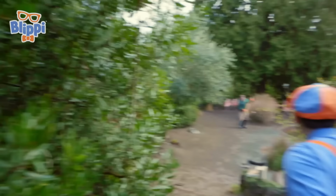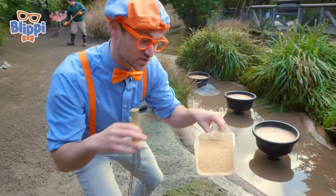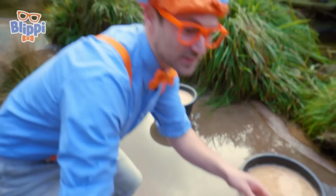Whoa, we're in the back of a habitat. This is so cool. Whoa, look at this. Ooh, looks like some animal snacks. Yum. Okay, I'll put that down right there. Wow, and this is animal's real food. Yeah, this is what they eat on the daily. Hey, check it out. See this right here? Yeah, you just put some powder in right there, swirl it around, and this is what this animal loves to eat every day. Okay, let me put this back right here.